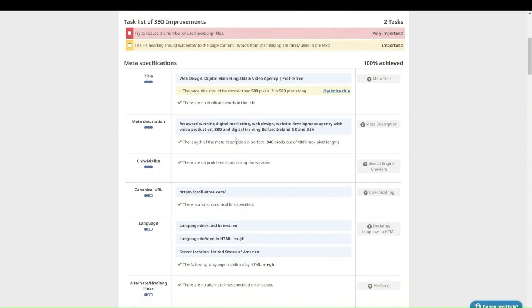The next thing then is the meta description, and similar to the meta title, it's another really important part to make sure that your website is ranked as high as possible. Again, it's part of the HTML code of a web page that provides a really brief description of the content of that page. With the meta description, users won't be able to see it on your page, but they will see it on search engine results, like Google.